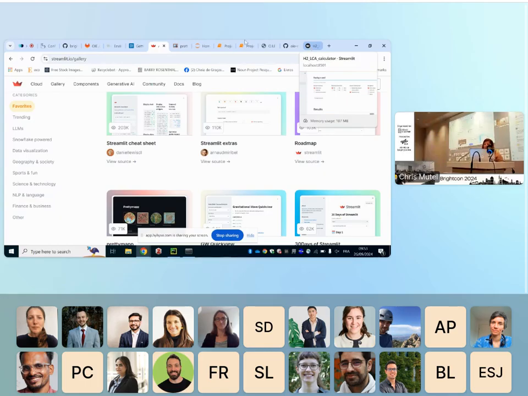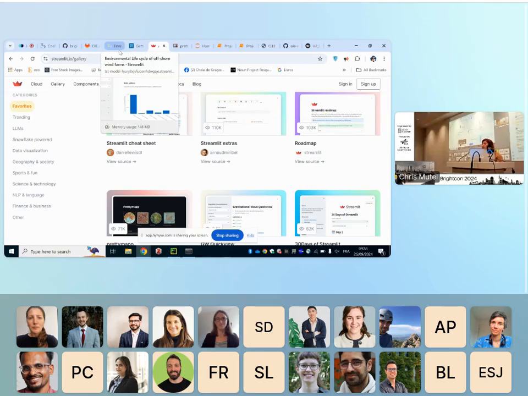So far, I have shared a link with you, but this link probably won't be working from tomorrow because we are not actually allowed to share with you the applications that we created, due to the restrictions regarding our EcoInvent license.